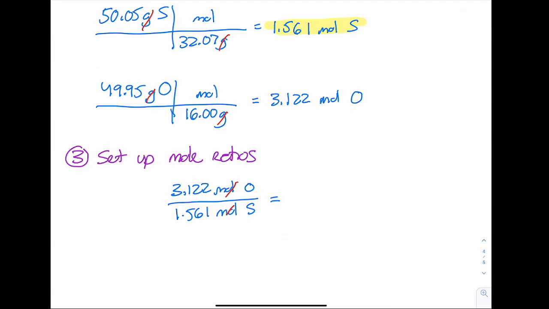Take the smaller of the numbers and divide it into the others, meaning the smallest one goes on top. Sorry, the biggest one goes on top, the smallest one goes on the bottom. So the smallest into the others. We want our ratios to be greater than 1, not smaller than 1. Otherwise, it makes no sense. So this one actually comes out exactly to 2. It doesn't always come out exactly to 2, but this one did.